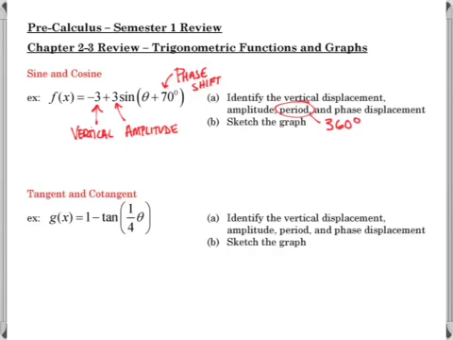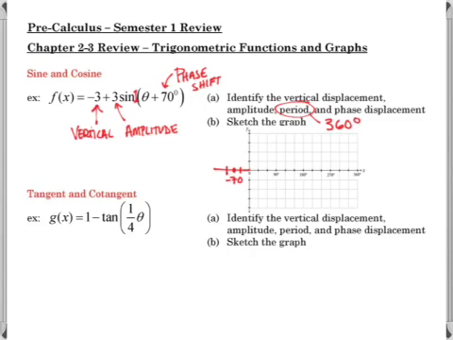So I want to sketch my graph. I need to identify the period. There's no value that's multiplying my argument, so my period is going to stay at 360 degrees. I go back to -70, and then I want to identify what happens to my sinusoidal axis. So it goes down 3, and then it's going to go up 3. I ran out of room on my graph, but I have another bound at -6, so down 3 from my sinusoidal axis. So I start plotting points.